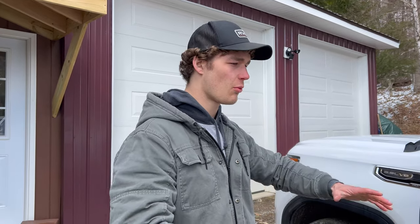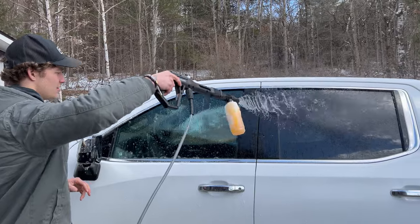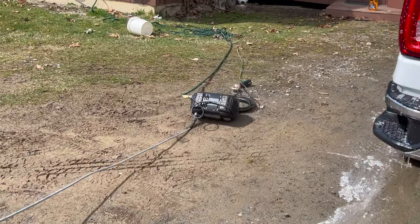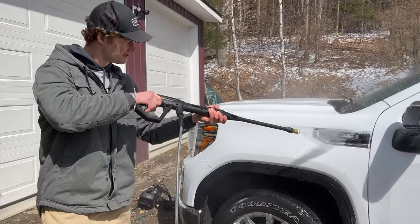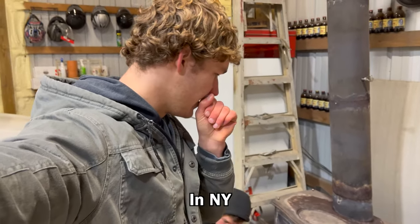Since the truck is being left behind and I'm taking the Jeep to Colorado, we're going to get the truck all washed down and prepped, then stuff it in the right bay of the shop. I don't want to leave it with all the winter salt on it. Probably the worst foam cannon I've ever seen in my life — yeah, that's a real long hose. It's so cold in New York.